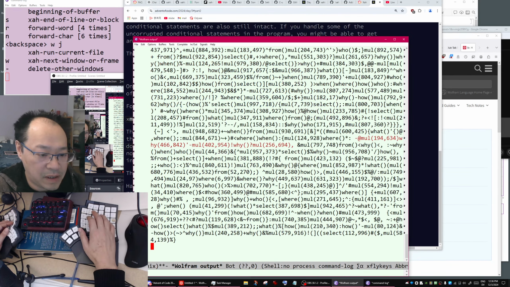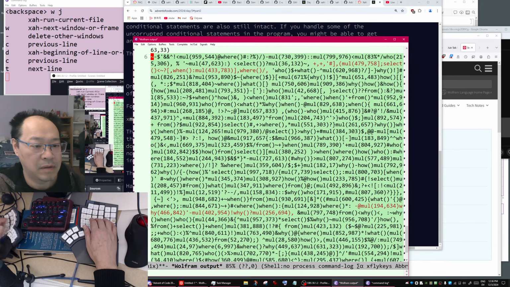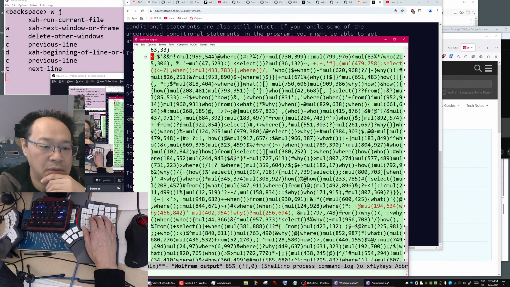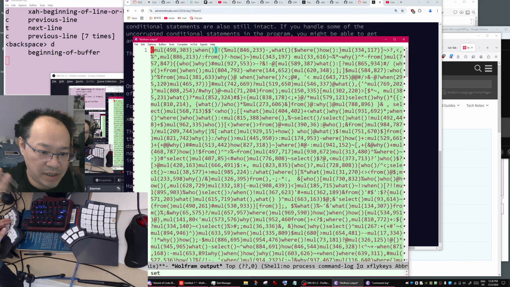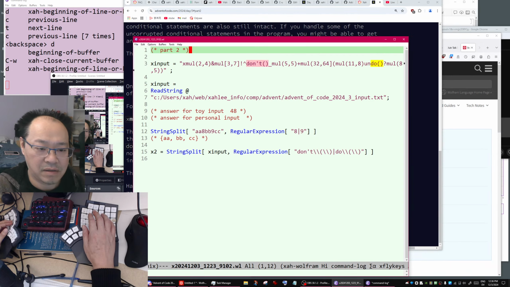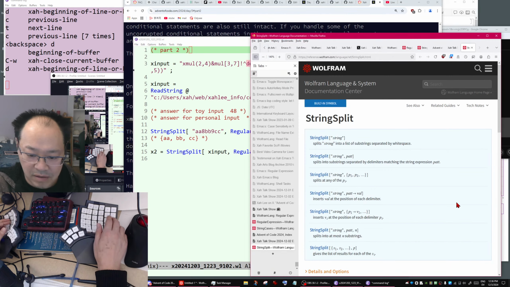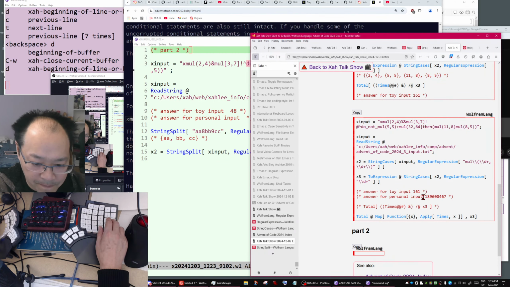Okay, so we got, it's annoying because the original input already has line breaks. So let's do some string replacement.